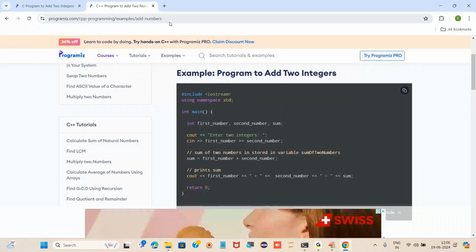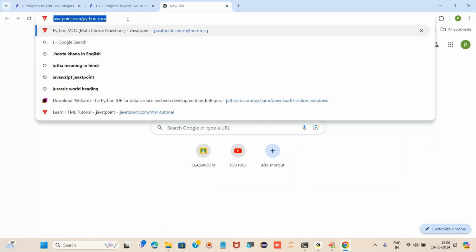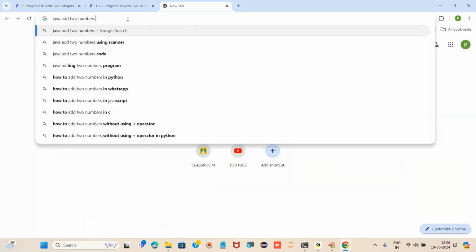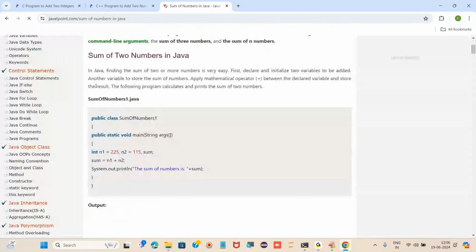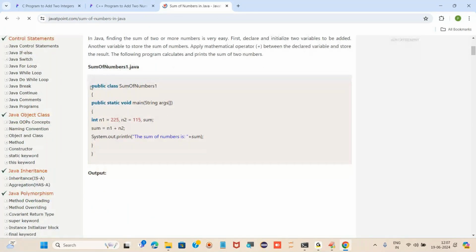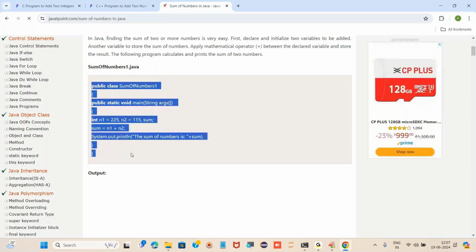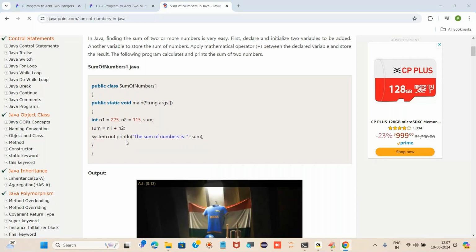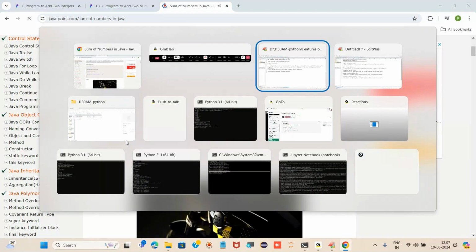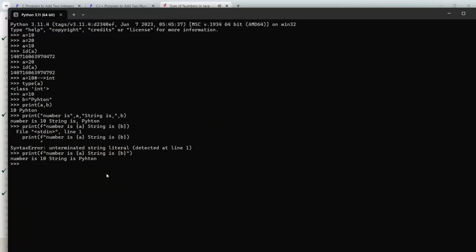Let's go for Java, addition of two numbers. How many lines of code here also? As Java is purely object oriented, we have to declare the class, then the main method, then write the logic. Still we require 7 or 8 lines in Java. And now in Python, with only 1 or 2 lines, I can write the code.